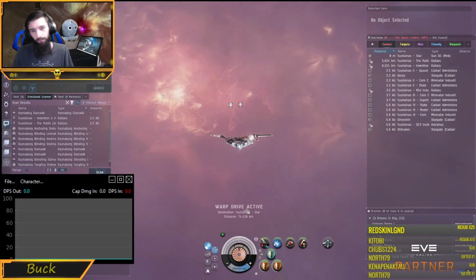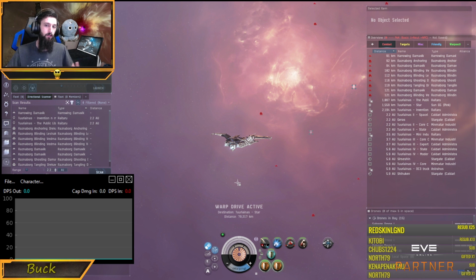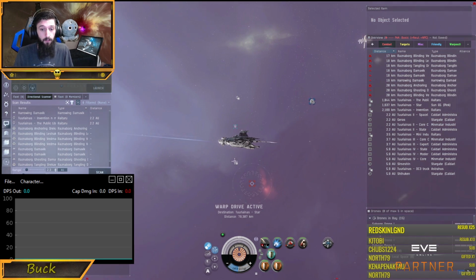So what I find is a lot of people get into this. They start making some ISK. They're happy, hunky-dory with their ship, and then they get out there. One day, it escalates to a new scary spawn that they hadn't seen before, and they end up getting killed.